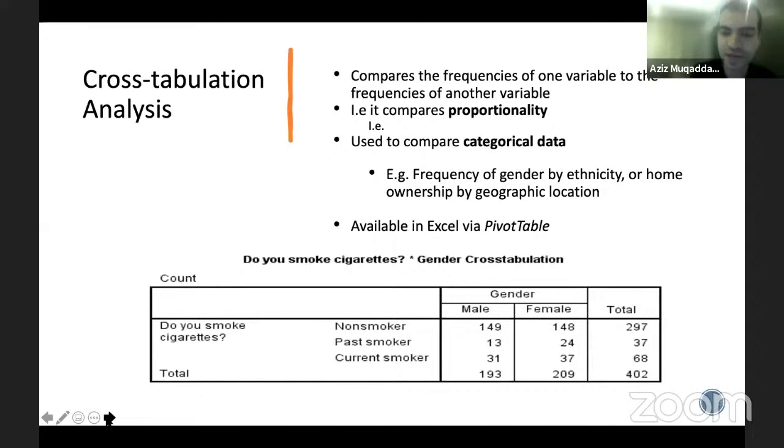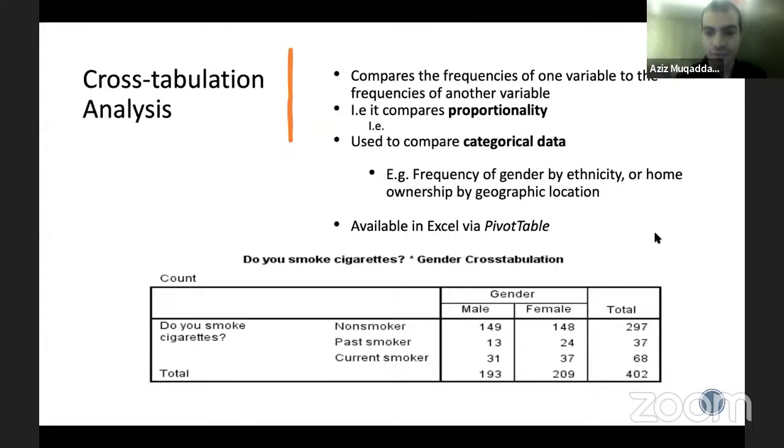Now there's also another type of descriptive statistics that is getting us closer to inferential statistics. Here we're doing a comparison. We'll do a cross tabulation. A cross-tab or cross-tabulation analysis is when we compare the frequencies. And to remind you, the frequencies simply mean the counts, so how many cases appear for whatever subcategory or group you have. So the frequencies of one variable to another variable, i.e., it's a comparison of proportion. So what proportion of groups in this variable belong to which groups in the other variable?